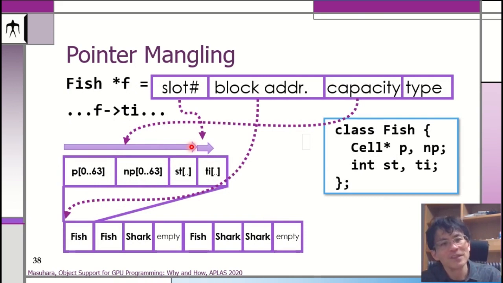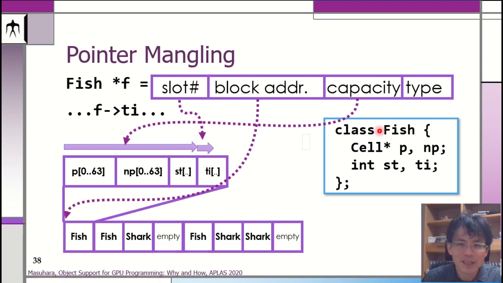So this diagram illustrates how pointer mangling works, but I'm not going to explain it in detail. I just want to point out that the memory pointer is divided into 4 sections: slot number, block address, and capacity and type.